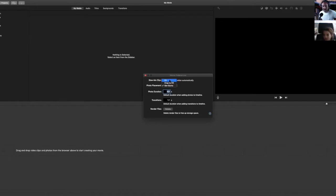I think we should say fit. I usually do crop to fill, but you can do whatever. All right, so we'll set that to crop to fill. And for photo duration, 4 seconds is way too long. That's the default. So we should make it like 1 second, you're saying, or should we make it even shorter? 0.1 seconds is what I have. Okay, so 0.1 seconds, and that'll be our photo duration. And cool, so our preference has been updated.